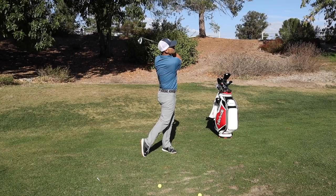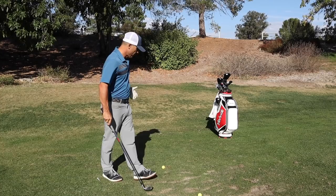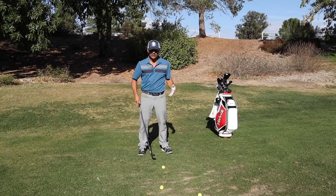Okay, who's looking to hit more pure wedge shots, get the ball more compressed, closer to the hole, all that good stuff that everybody's trying to do? So here's a great way to do it, and it might go against a lot of the conventional thoughts that so many people teach. What I want you to think about is this. I call this the forward drill.